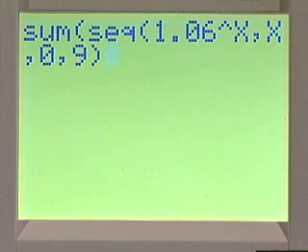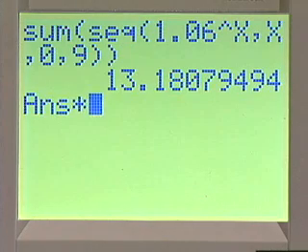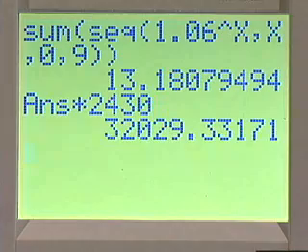Close the sequence, close the sum, and enter. That value needs to be multiplied by the $2,430 value each year, and we find out that at the end of the term we have $32,029.33.